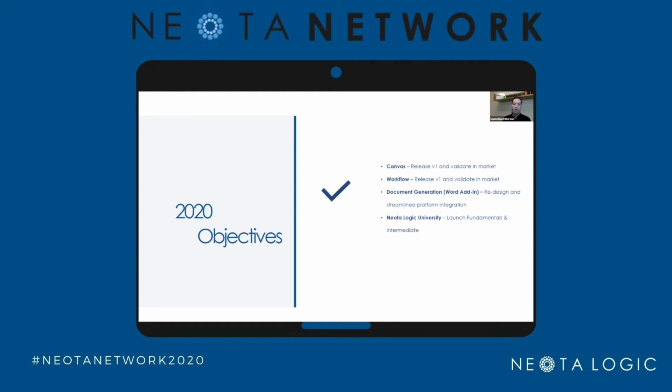And finally, we're not going to touch on it today, but we have in other talks the Neota University. That is our self-service education learning tool, so that if you want to get from just having heard of Neota all the way through to having built an app and getting certified on that app, that's where you can do that. We'll be touching on the first two mostly, a little bit on the third, and more than happy to reach out if we can give you more information on the fourth one there. So without further ado, we're going to jump right in.